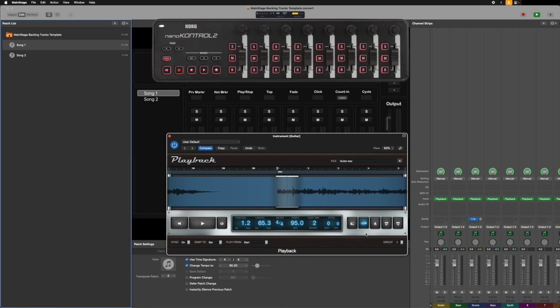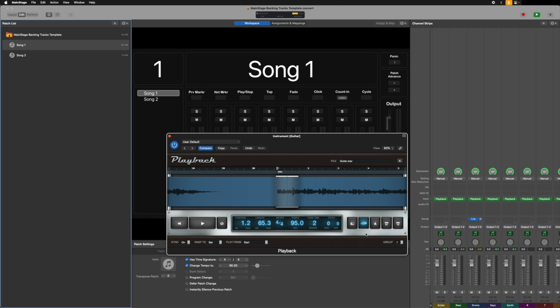So we can see that now. If I turn on the count in, I don't have the click on, but I push play. So you can hear that. It just starts wherever the clock is at that moment. And then as soon as you hear the next beat 1, you can count 4 from there, and then it'll start the audio. And then here's the click button that we already showed. So this just turns on the metronome inside of MainStage. And then these are our marker navigation buttons that we can use to move between the different markers inside of our Playback plugin.